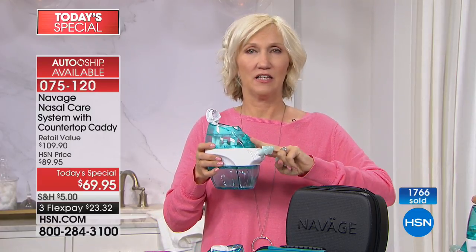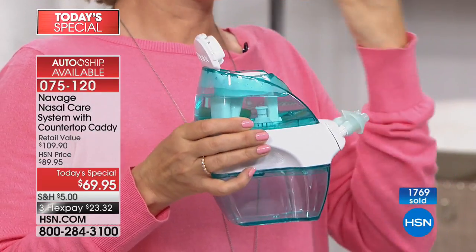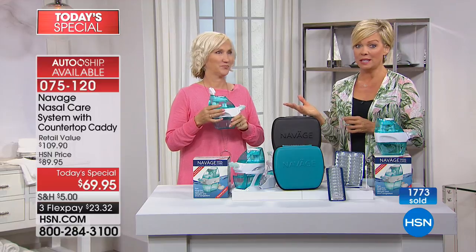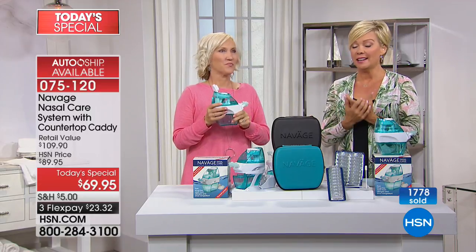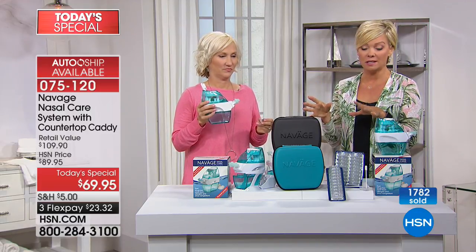The congestion gets cleared out immediately. This is not just drug-free, it is fast — it takes care of cleaning you out in the amount of time it takes to do the Navage. By the time you do that final wipe for the water, you're ready to go. I've seen you do this many times tonight — it's less than 10 seconds for a full cycle. People are tempted to go spend $110 on the system at the drug store and only get 10 pods. Get it here: this price is $40 less, and we give you an additional 18 salt pods and the case.